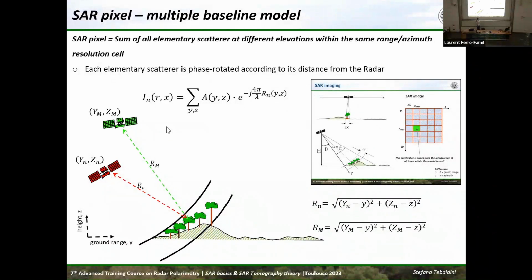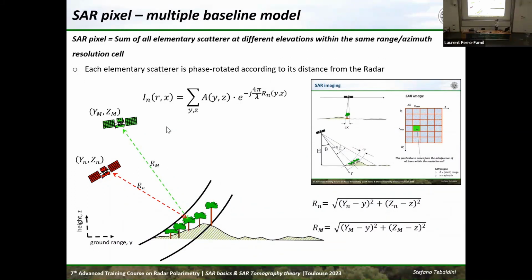Let's say that we have this situation where we have two satellites and both are looking at the same area on the Earth's surface. And those two lines indicate the SAR resolution cell, meaning that I am considering a certain SAR pixel such that it refers to this region of space. Now, we saw that each SAR pixel is contributed by many targets. And so I indicate the SAR pixel as I_N of (R, X), so the pixel from the acquisition number N, we have 2 in this case, at the particular position (R, X) in the SAR image. So R and X are the index of the pixel in the SAR image, and N is the index of the satellite, let's say.